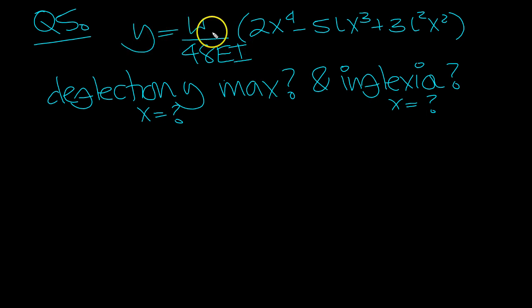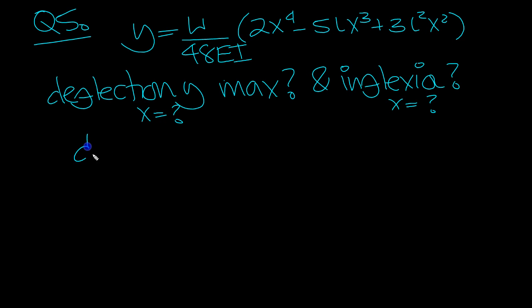So here's the formula. Y equals, it's a beam of weight w per unit length. EI, these are just constants, fixed values. L is the length of the beam, so that's a fixed constant. X is the variable, and y is the deflection. It's a function of x, basically, along with an array of constants.